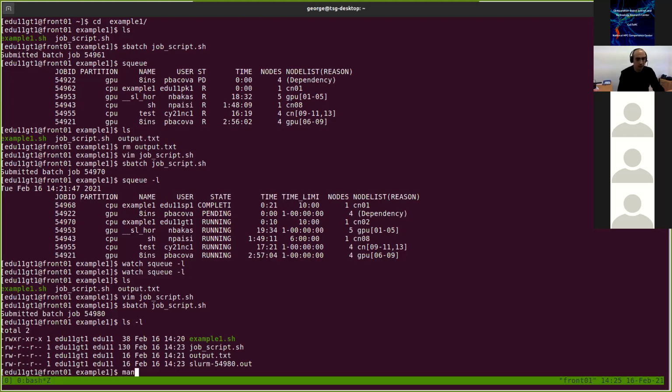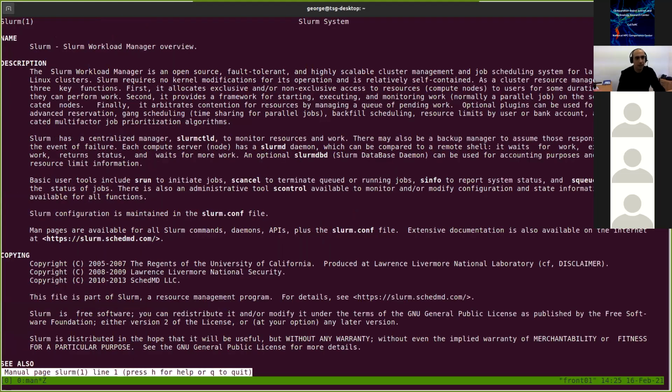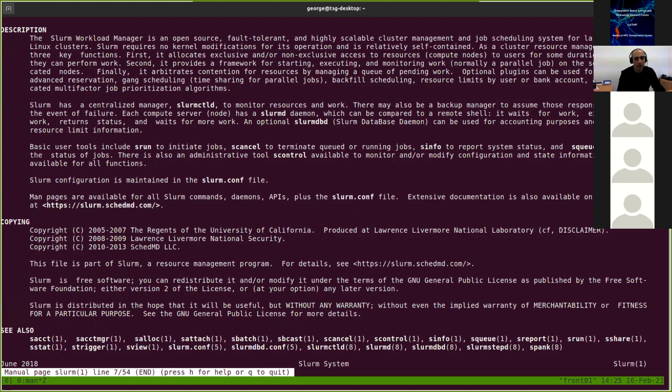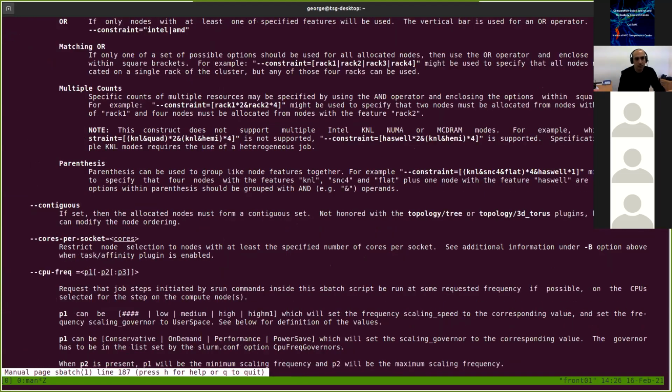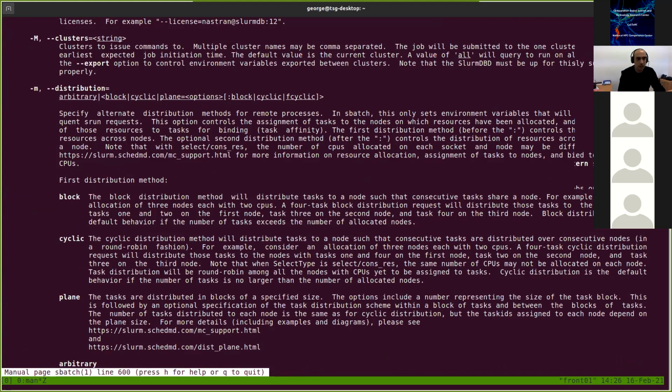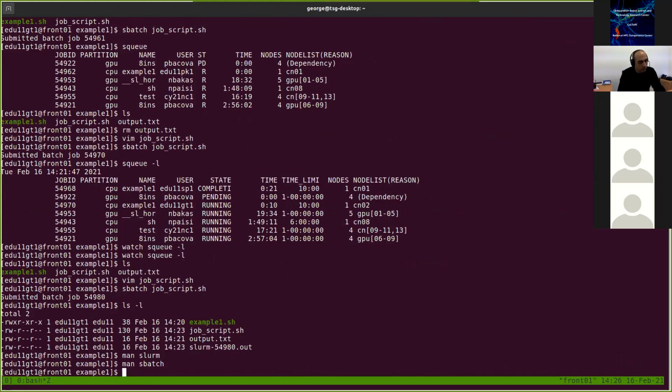Man is your friend, as in manual, right? Man slurm, all of that's there. Actually, there's a lot more. You actually have to go into man sbatch for all of the parameters. This is crazy big. You're better off going with examples. There are many guides. You can also access our own guide.